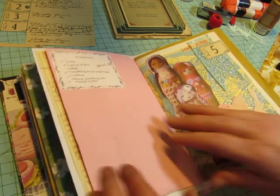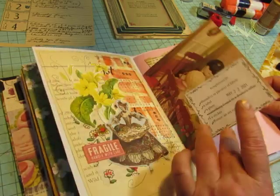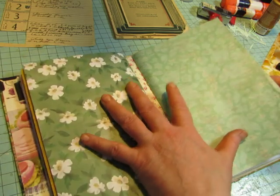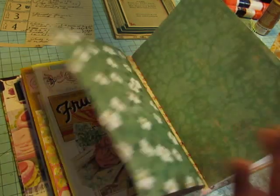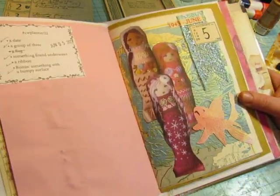And I will write in the highlights of the week on this page. I think I'm all caught up with that. I still have to do some gluing on these pages just for filler. Yep, I'm all caught up with the planner part. So there's today's page. Yep, we've got time to do a little bit in the little blue book.